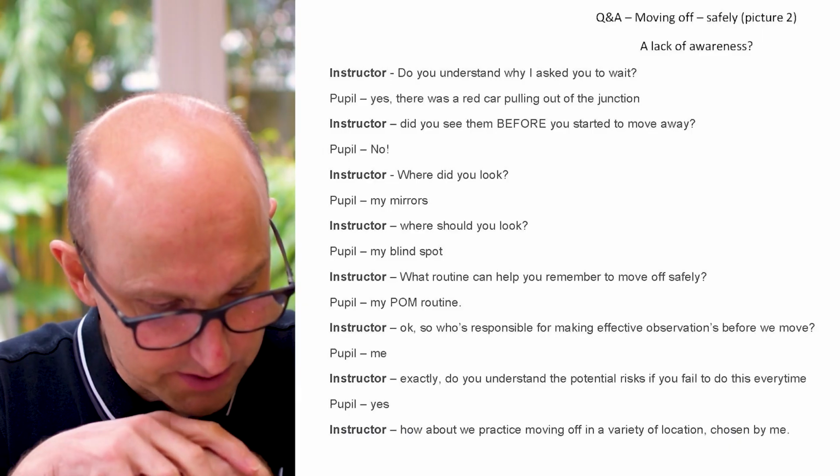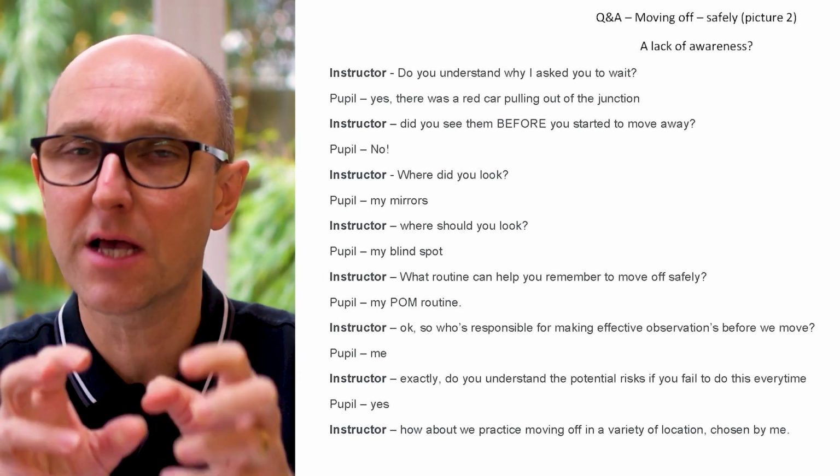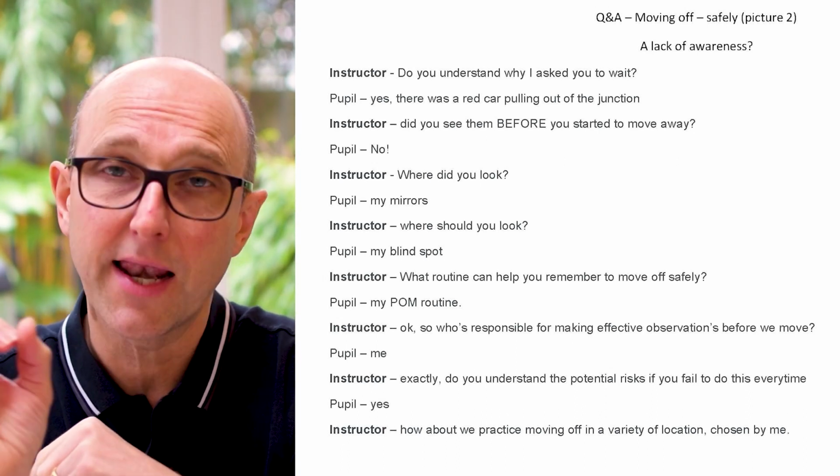We've taken control. So I will stay in control and ask them where to pull up that I deem is safe, that we can have this conversation, rather than giving that job to the pupil. Because what if they make another mistake and pull up in a bad spot? And like, it sort of starts to snowball then. So I would find the location that we could go and ask these questions, get the wheels stopped and have a chat. I've prepared some questions here, and I'll probably put these up on the screen as well, just as I go through them. So this is just an example based on their lack of awareness.